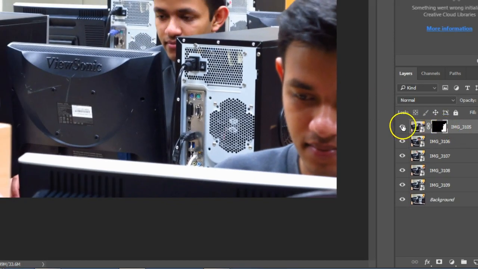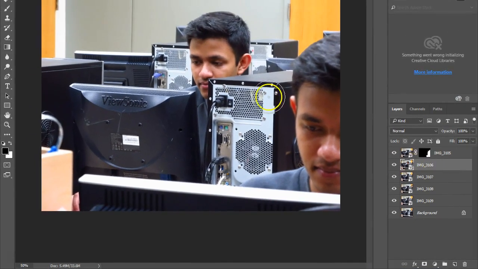So it's done just like that. There's the first person that pops into place, and he blends in really well with that background picture. Now I'll do it for the rest of these layers, just one at a time. I'll work my way through it.